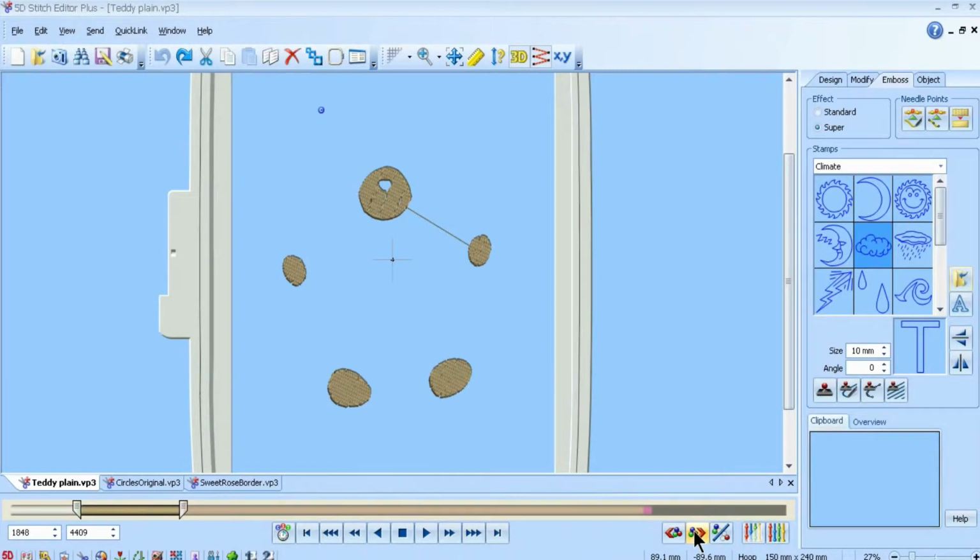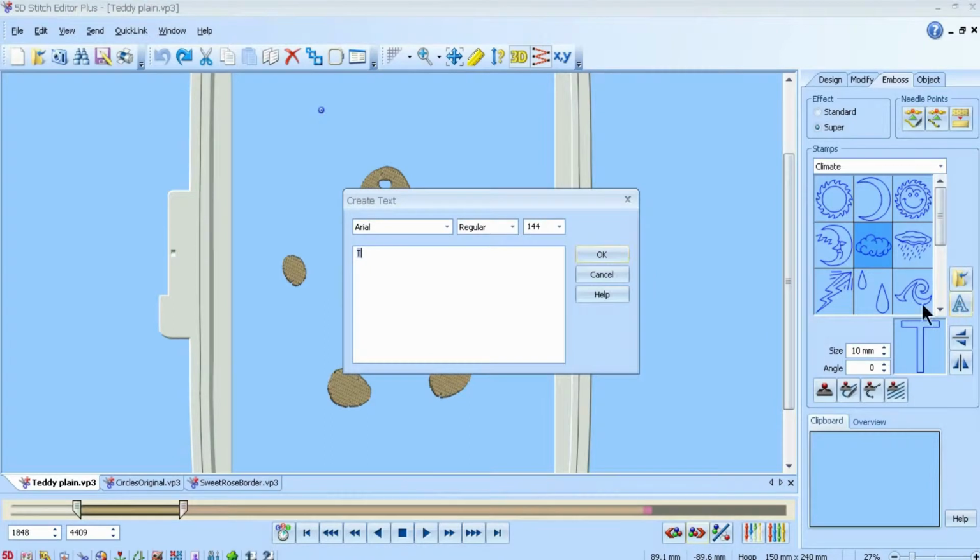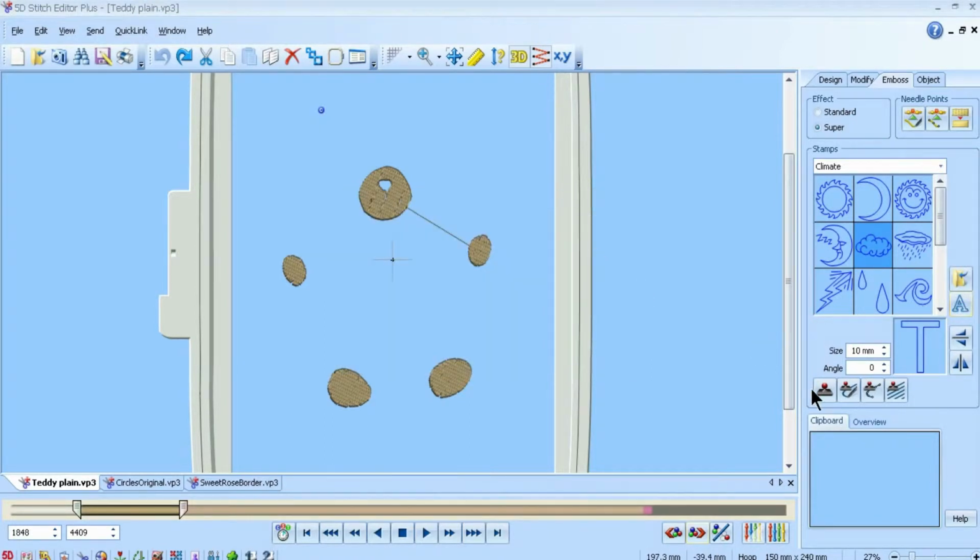As well as having the stamps that we had in our pattern make, we have access to all the true type fonts that we have stored in our computer. So if I show you, by clicking on our A here, we can type in a letter that we want to do, hit OK, and then using our single emboss, we can very quickly and easily stamp things.